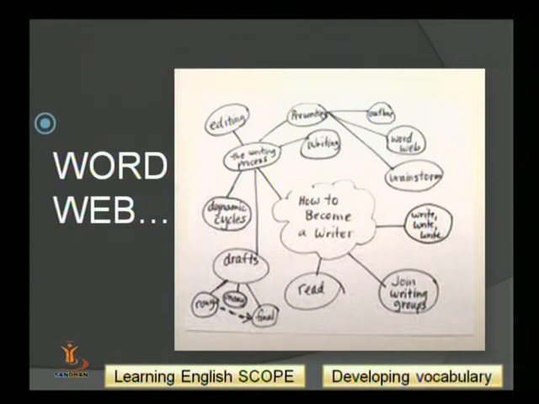One will think, what should I do? I should read, rewriting, then labeling, and word web. Then I have to get some resources. So this is how many words come to your mind, and you can draw such a web and create your word web. So this is how we can learn new vocabulary items. We can use new vocabulary items.